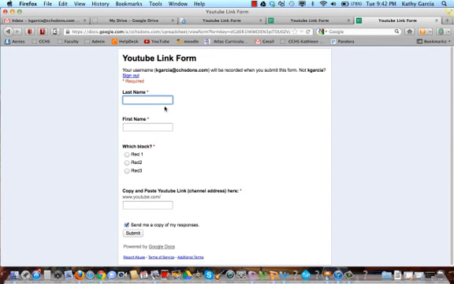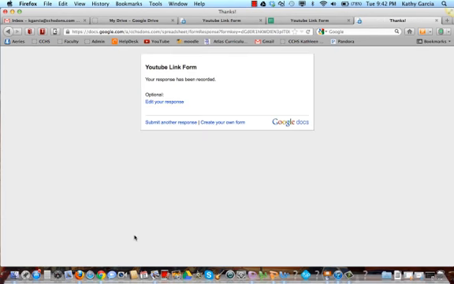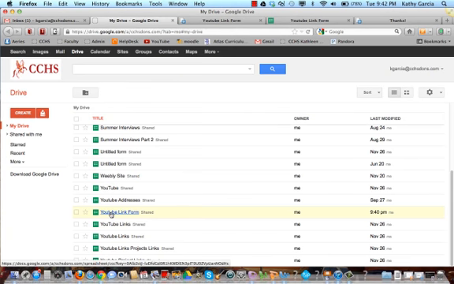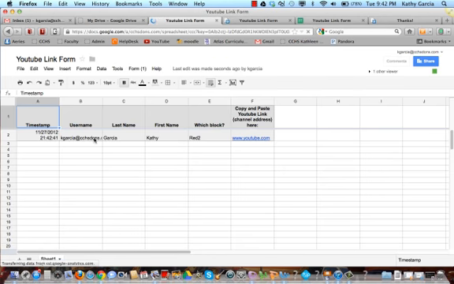And then if you want, once the person starts to fill out the form, then you can access that in your Google Drive. Here we'll be able to see mine right now. So it's been recorded. Now since I checked those buttons, I could edit it. And then I could go in my Drive and click on that form and see that there's been one response.